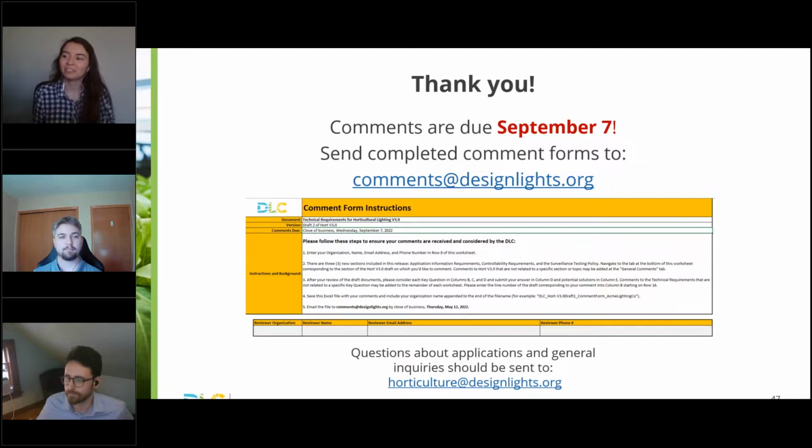There was also another controllability question in here that I would really love to answer. Oh, sure, the one about the radio waves? Yeah, so it's: will it be possible to list wireless control that does not employ radio waves, specifically infrared remote control? So the other wireless section of the requirements is intended to cover any control method that isn't listed anywhere else on that list. So this isn't exclusive to radio waves. I am not personally familiar with infrared remote control, but I will definitely be looking into it. But as long as it's a method of control that meets our requirements, then yes, the other wireless section can cover that.